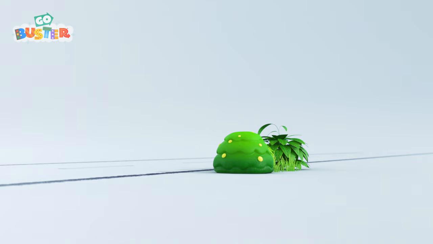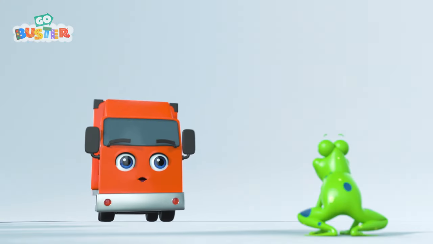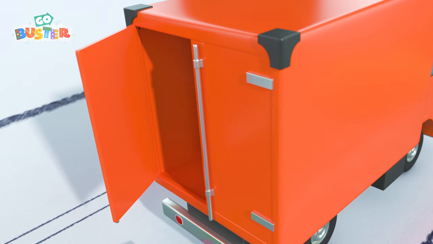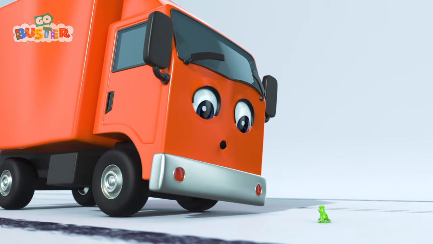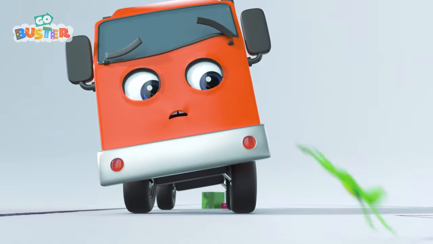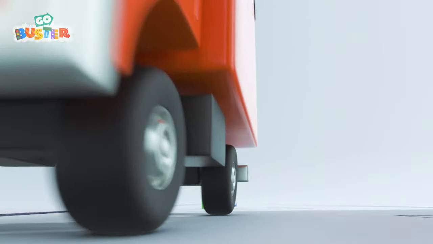Tony doesn't seem to be keeping an eye on the road. Oh, look, it's Frankie the Frog. He's come to say hello. Watch out, Tony. Phew, that was a close one. Oh, no. It looks like Tony has lost some of his packages. You have to be careful next time, Frankie. Tony almost hit you. What a cheeky frog.